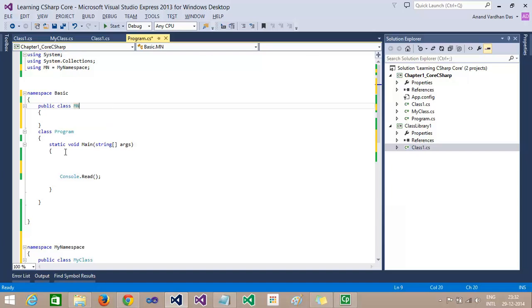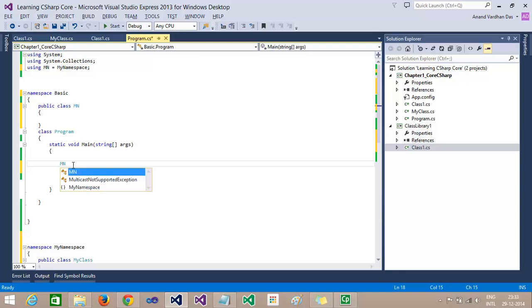By chance, in our current namespace we can have a class named mn that will match the alias mn. In that condition, if I want to use mn, by default this class will be accessed. So this namespace will never be accessed. This class will always override this alias name. So what if I want to use that?